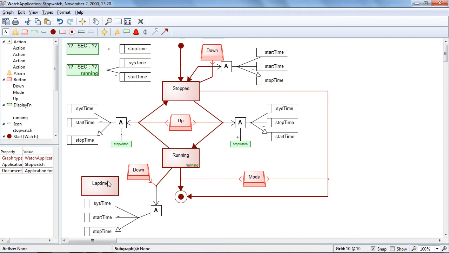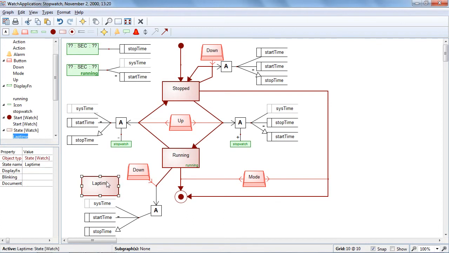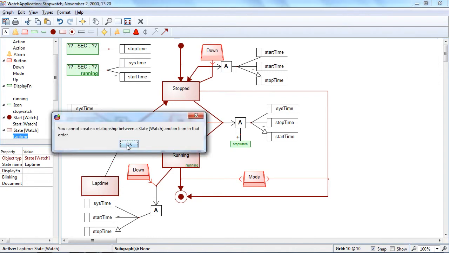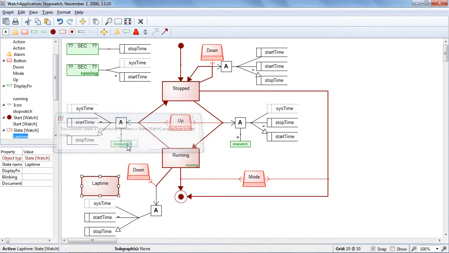This language also has rules of the domain. So if I want to do something illegal, like connect this lap time state to this stopwatch icon, my language simply does not allow me to specify illegal things. If I were using languages like UML here, I could freely specify things which might be illegal in the digital wristwatch domain. Or if I were using plain C, I could easily make applications that break the rules of the domain.